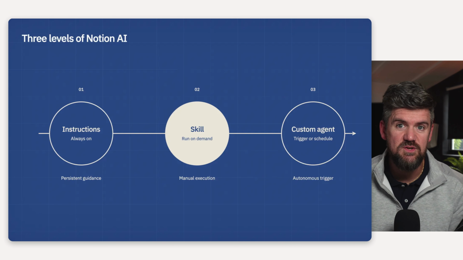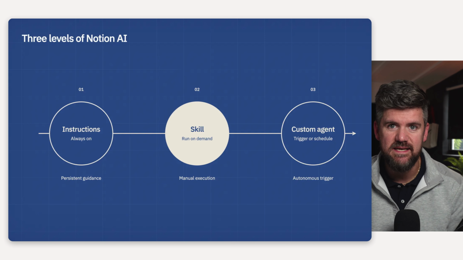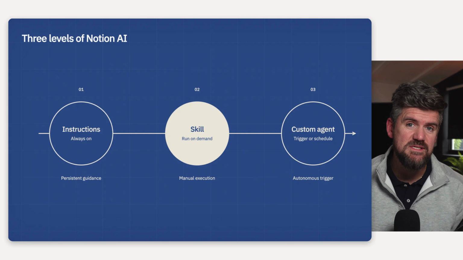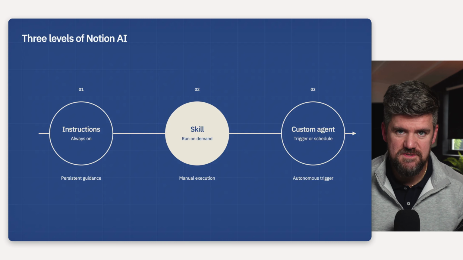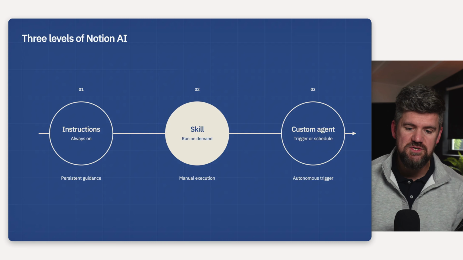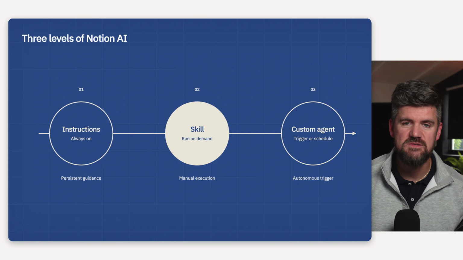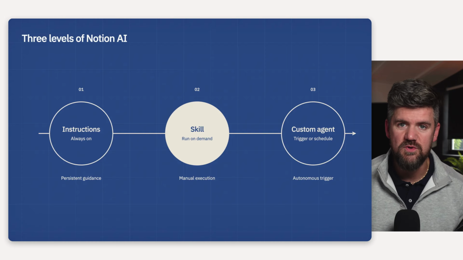It's also worth noting what exactly is the difference between instructions in your Notion AI chat versus skills versus custom agents. Just to clear that up, instructions are preferences that you can copy and paste into chat to get a specific result. A skill is something that you run when you need it. You provide the current context, you mention it, and your agent follows those instructions. A custom agent has its own instructions, access, and triggers, but it could also reference one or multiple skills.